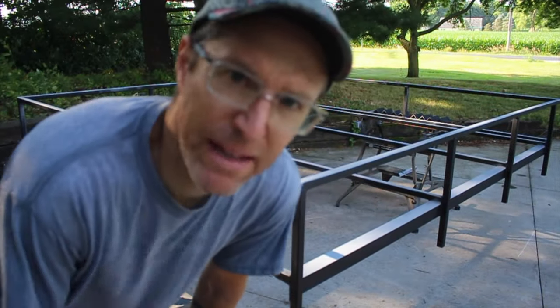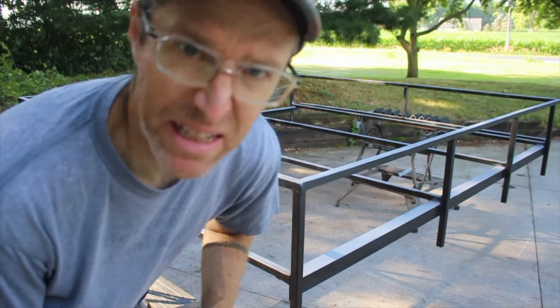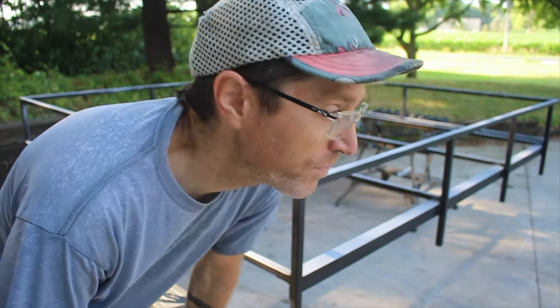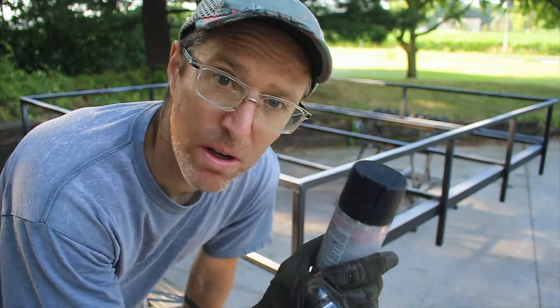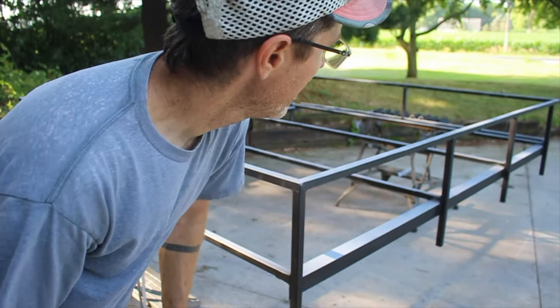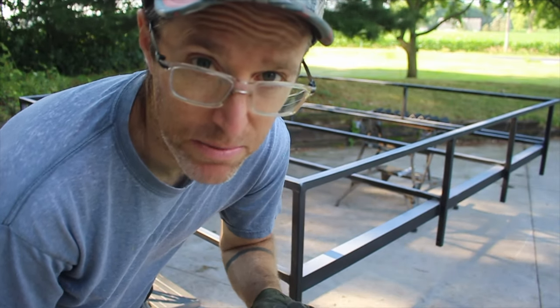So in terms of paint, if it's not totally clear, after cleaning it up with acetone and sanding it and everything, I did a coat of primer, top and bottom. Now we're doing a coat of black, high performance enamel. I think I'll do two coats of this, and then I'll clear coat it a couple times, and that should be good.